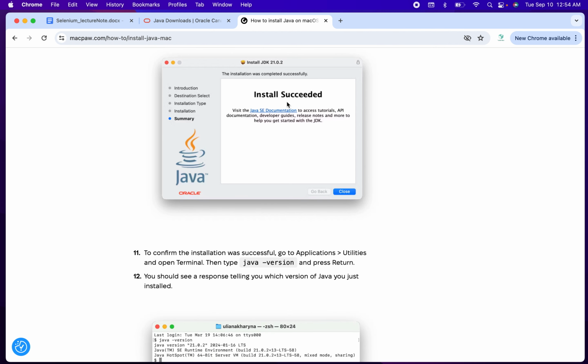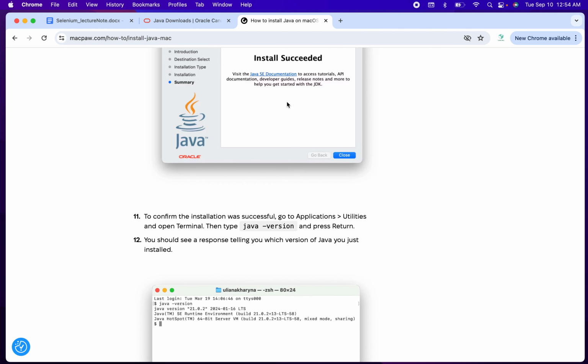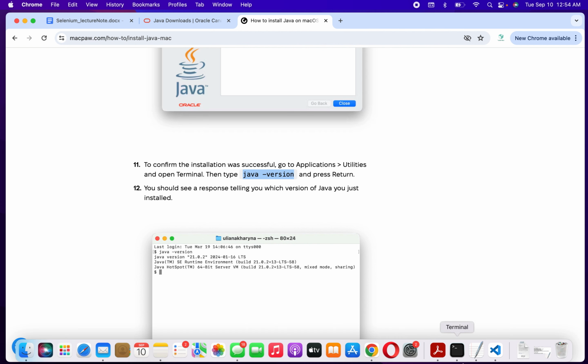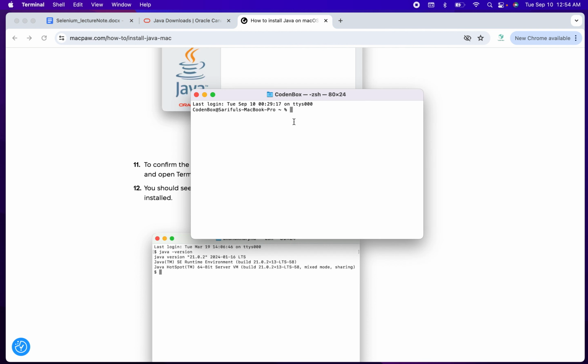After the installation is done, you have to confirm whether the install was done successfully or not. All you have to do is open your terminal, then type java space dash version. It's already installed on my machine, but I can show you to verify. You type java space dash version, then hit return or enter.